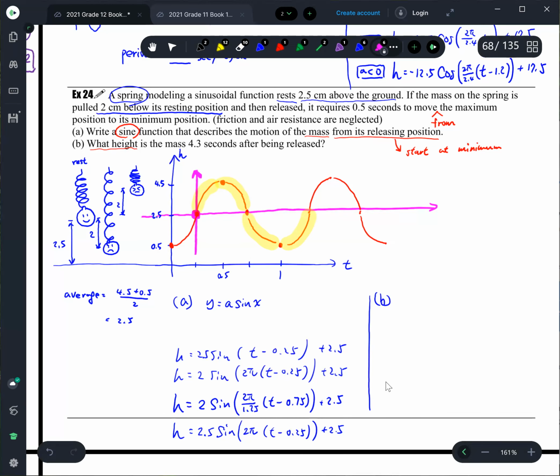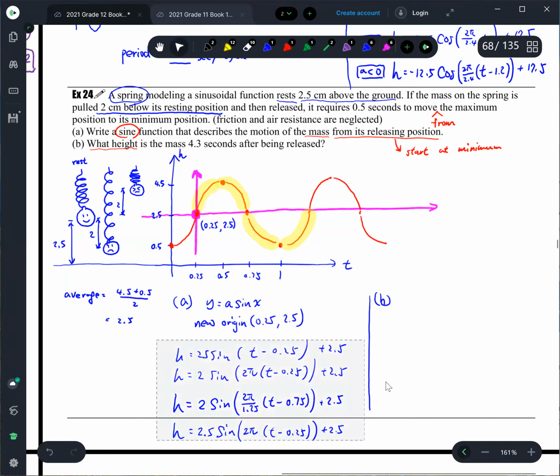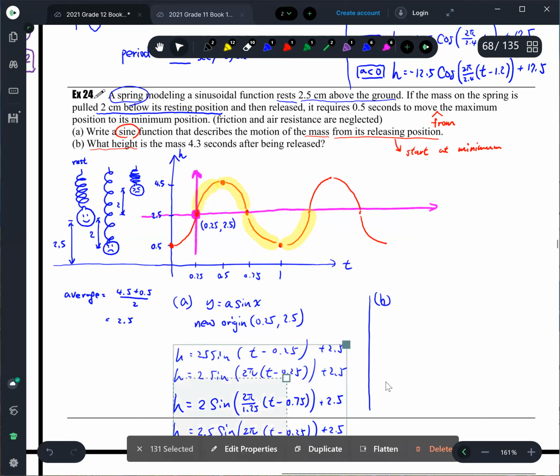Okay, and then this will be your new origin. So that new origin should be at, because you know, you see the middle part is 0.5, that means here will be 0.25, here 0.75, okay? So we would have 0.25 and 2.5. So our new origin, which is our C and D, should be 0.25, 2.5. Okay, let's take these to the side first.